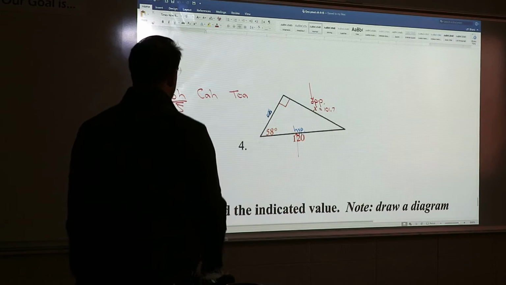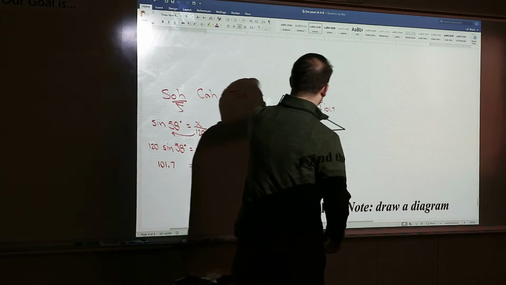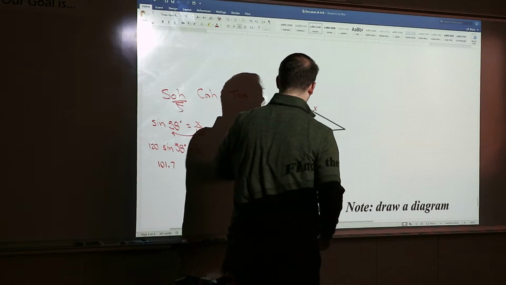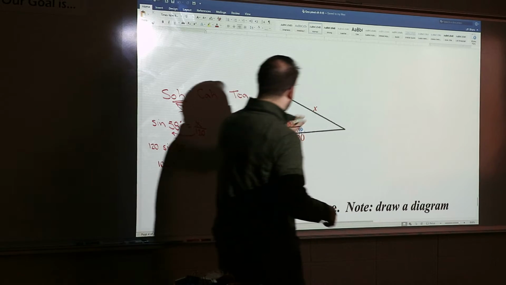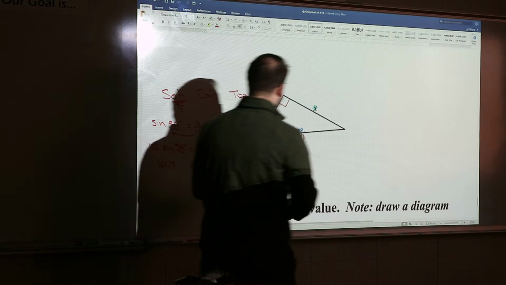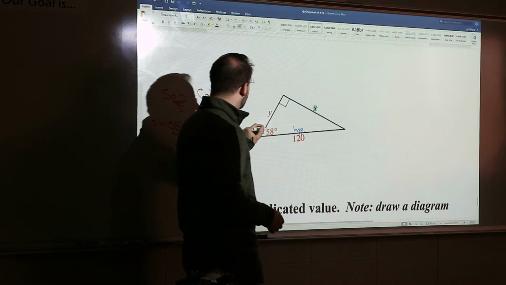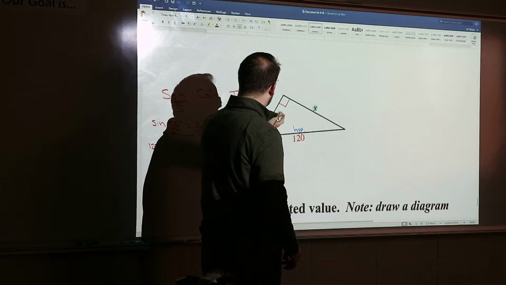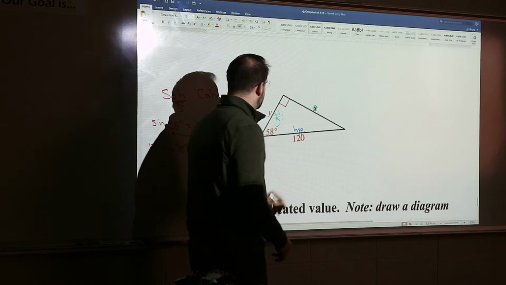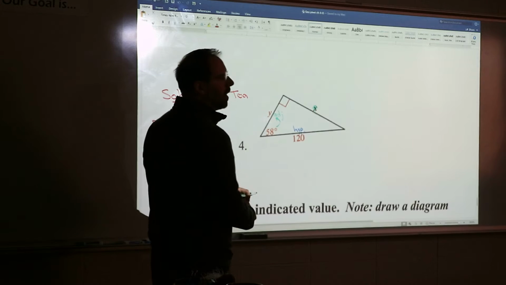Trig. Okay, let's do it by trig functions. So same thing again. Now I'm going to go after the letter y by doing another trig function. So I want to get rid of the x. I don't care about that, even though we already know what x is. I'm going to go after the y. If I label the picture, because I always label the pictures, the y is the adjacent wall to my 58. It's right next to it, and then we have the hypotenuse.